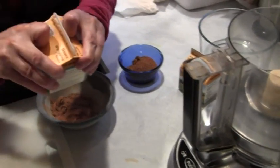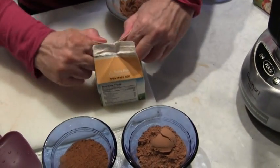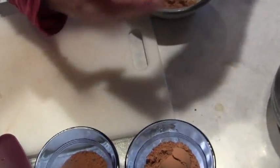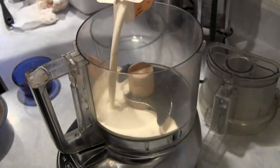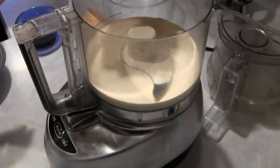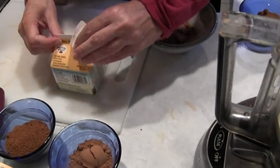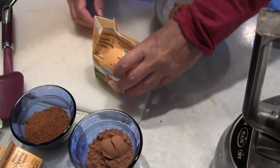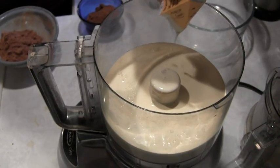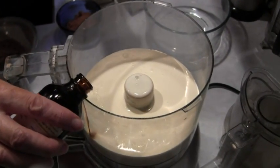I'm going to take 1 cup of heavy whipping cream. Maybe. There we go. Maybe not. I'll just rip it open. That's going to go in. And because I want a little bit more of this layer, I'm going to take a second cup. So 2 cups of heavy whipping cream. I'm putting just about a teaspoon or half a teaspoon of organic vanilla in there.